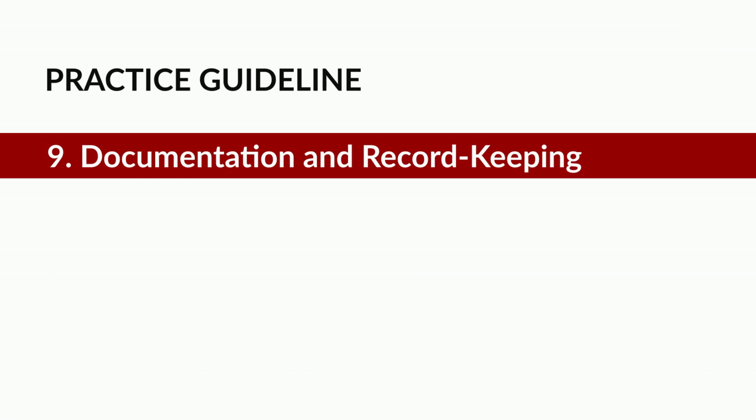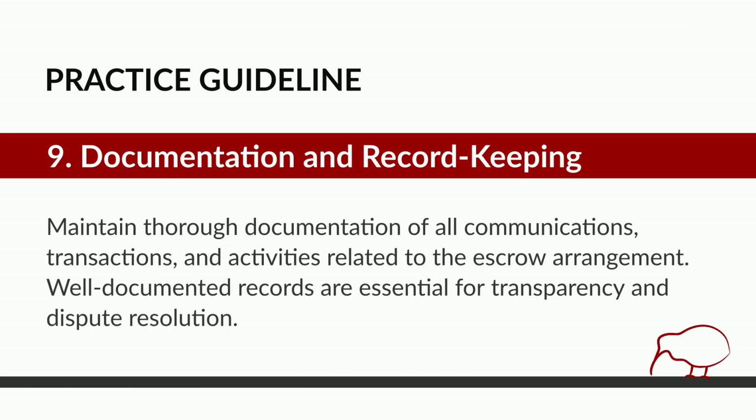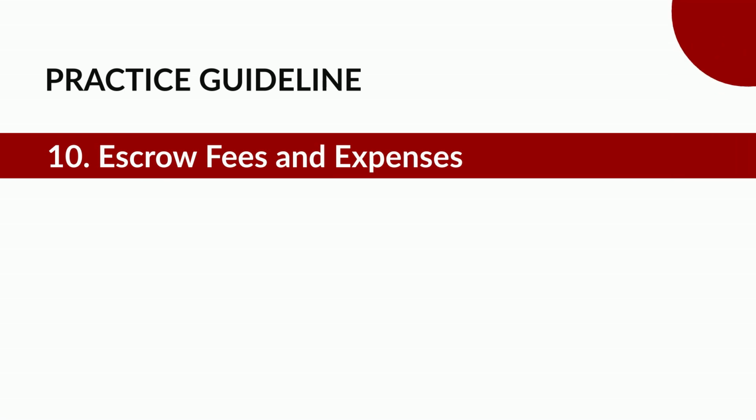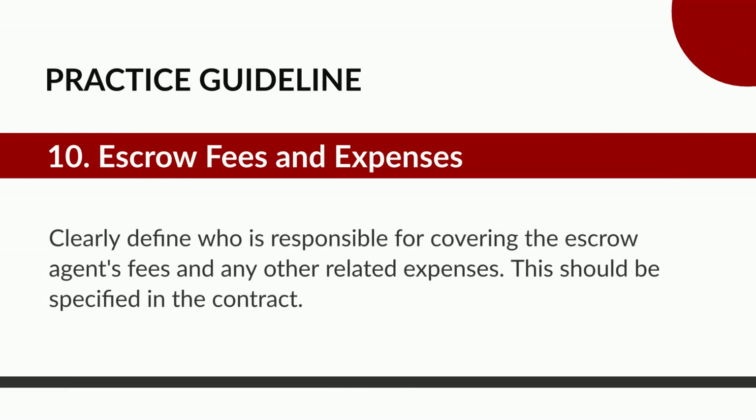Documentation and record keeping. Maintain thorough documentation of all communications, transactions, and activities related to the escrow arrangement. Well-documented records are essential for transparency and dispute resolution. Escrow fees and expenses. Clearly define who is responsible for covering the escrow agent's fees and any other related expenses. This should be specified in the contract.